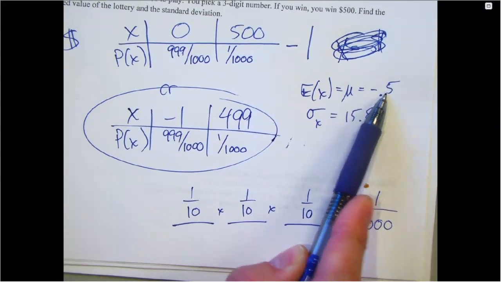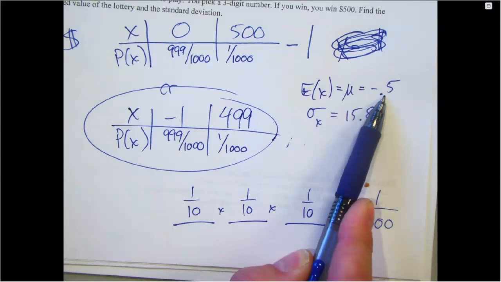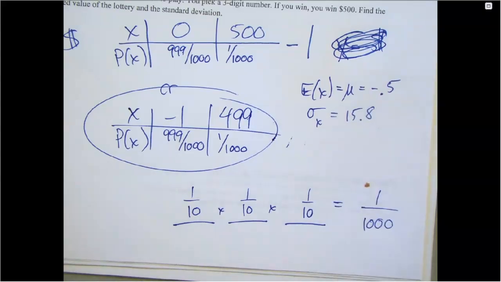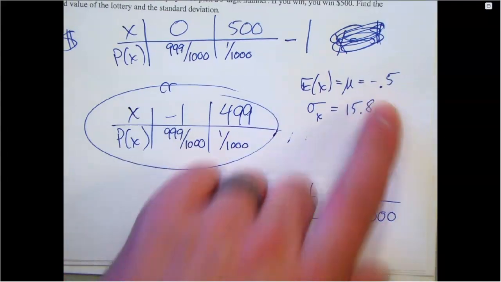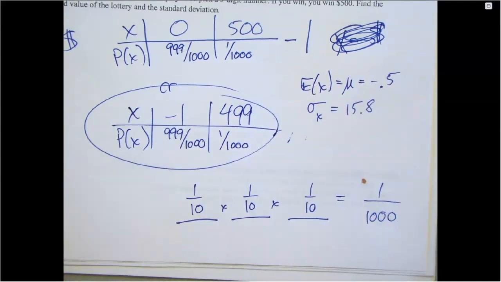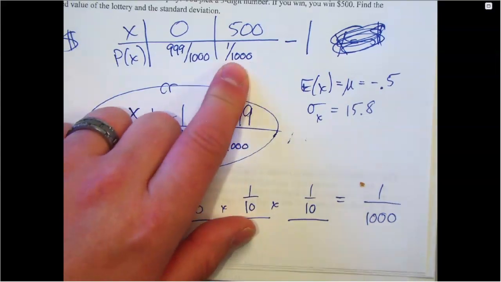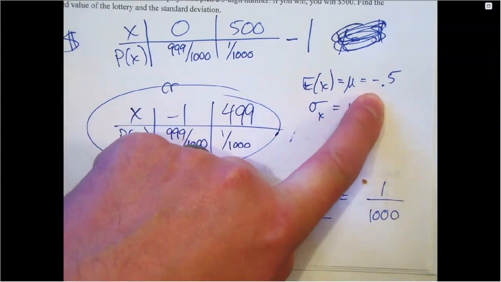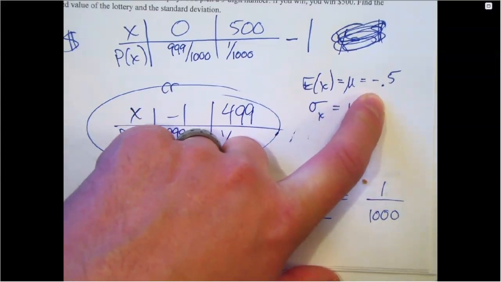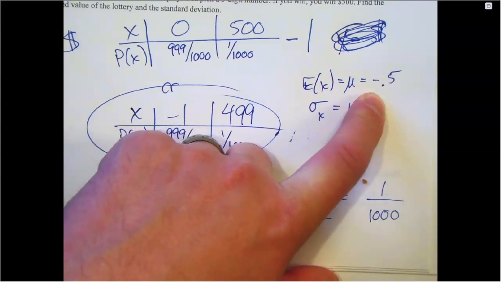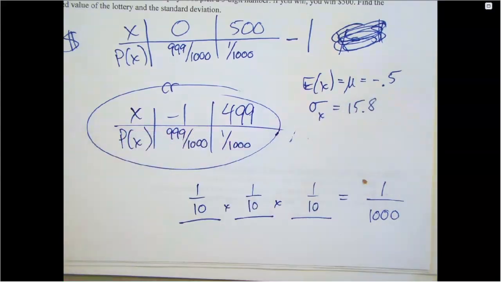I understand you can't lose 50 cents playing one. That's not a possible outcome. But over the long run, play it a billion times and average out all your outcomes, you lose on average 50 cents per game. That's like a casino game. You've got a shot at big money, but the more you play, the long run is going to catch up to you. You're going to lose a little bit of expected value every time, but over the long run, that's up to you.